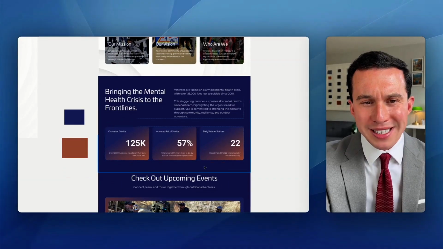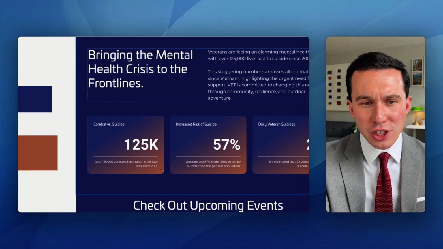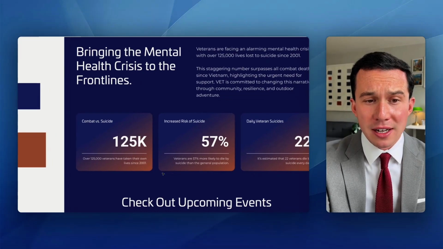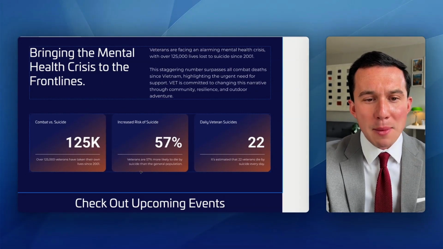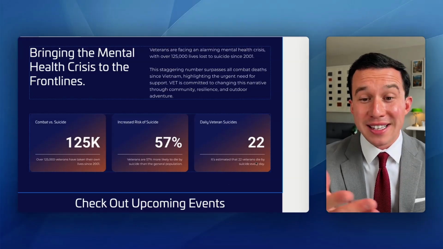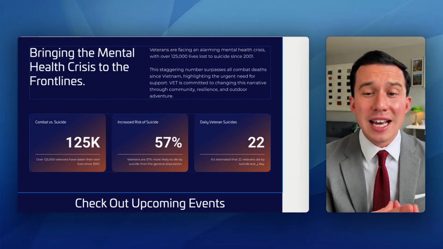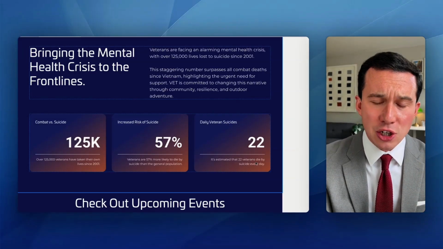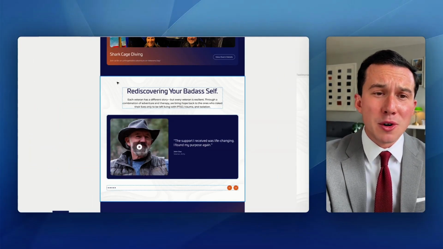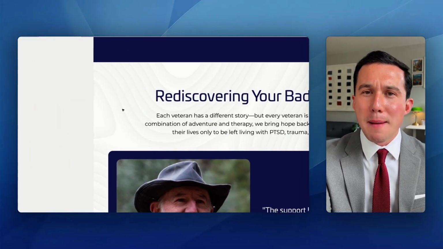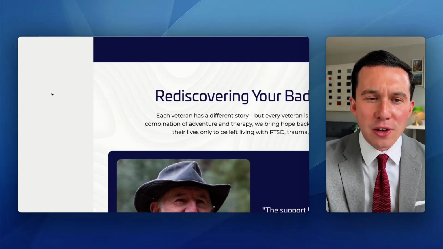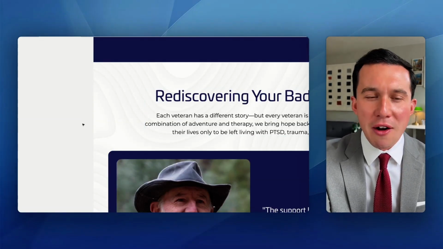And then I also implemented a gradient here to call out more attention to the statistics. So for example, talking about how many veterans have taken their lives since 2001, the war on terror, how many of them are more likely to die by suicide compared to the general population, the fact that it's estimated that 22 veterans in the United States every day take their life by suicide, which is of course a tragedy. The organization was also recording some video testimonials. Instead of just having a standard white background, I thought it'd be cool to have a bit of a white texture to add some more design value to the website and make it stand out from just generic template design.